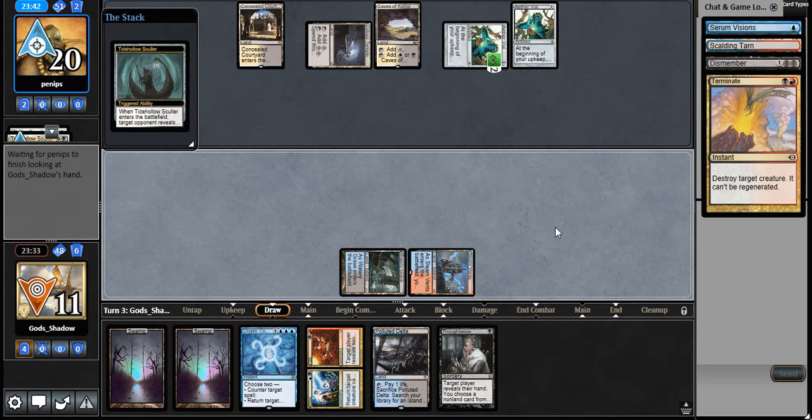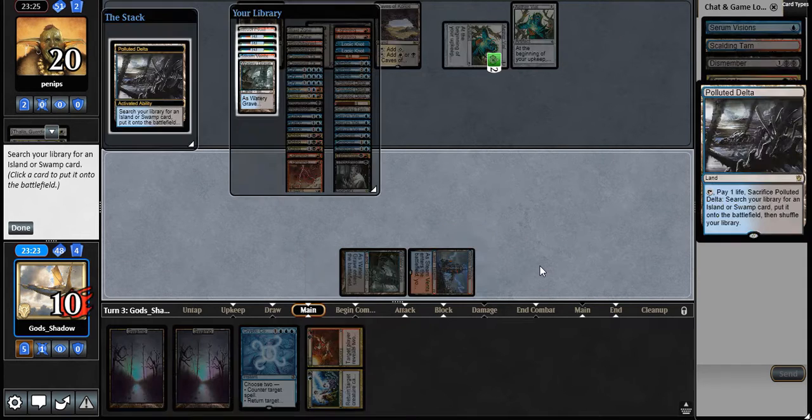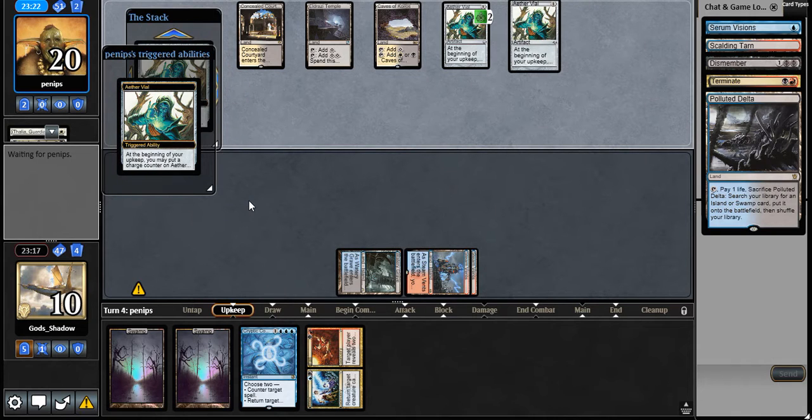Rise // Fall is certainly the correct pick here. But then we still have Thoughtseize, so no matter what he takes here, I'm inclined to think that it's alright. As long as, I mean, we dealt ourselves... Alright. Ten damage already.